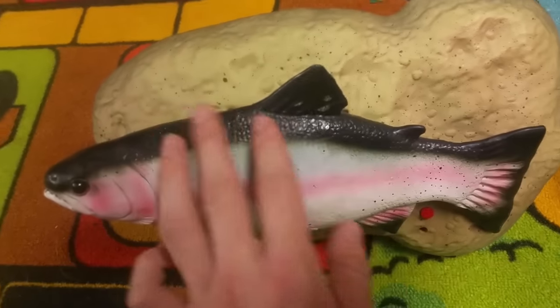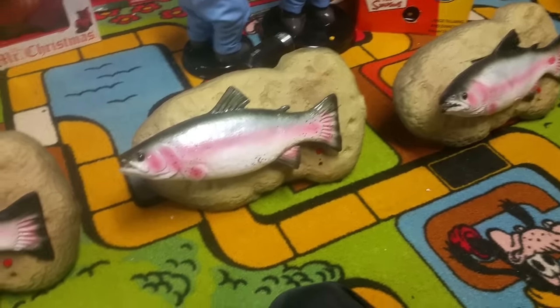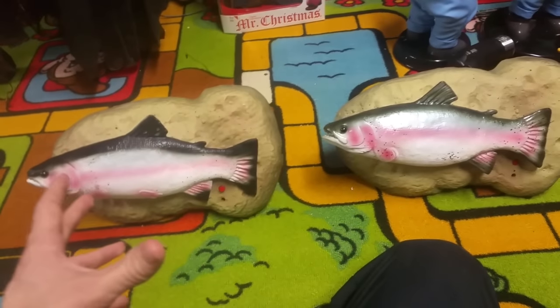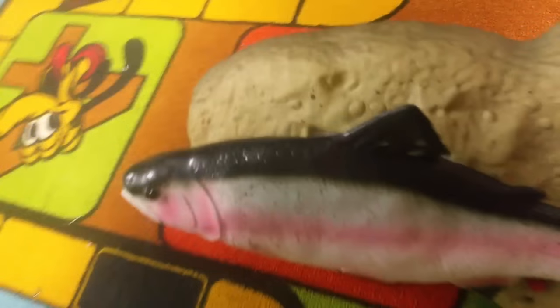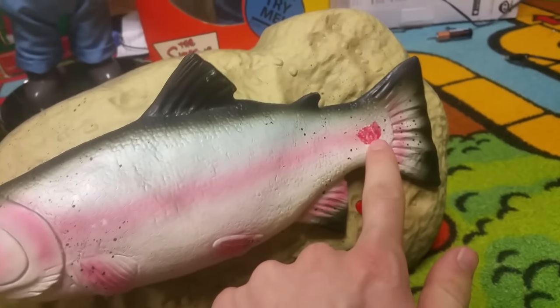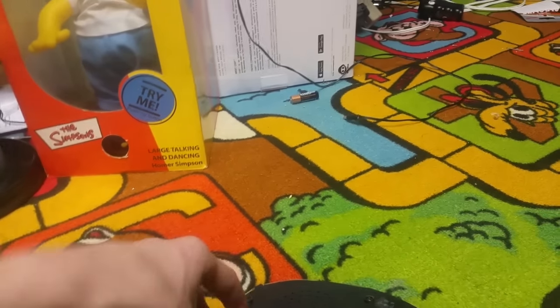This one is actually the most well-detailed out of all these — look, it's very dark. I'm not sure if this is a second generation or a later model or an early model. Because these ones came in the regular box. There are some that come in a box where you can actually try them. All three of them look kind of different — this one's top is black, these ones are kind of green. This one's got a spot on its tail, but I think that's just something that was sticking to its tail for a while, not actually part of the design.